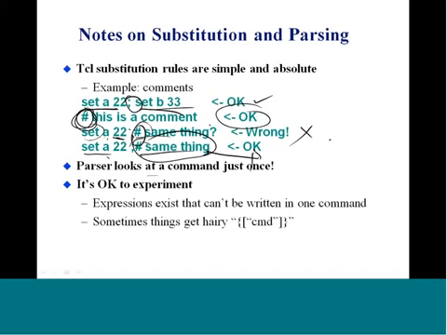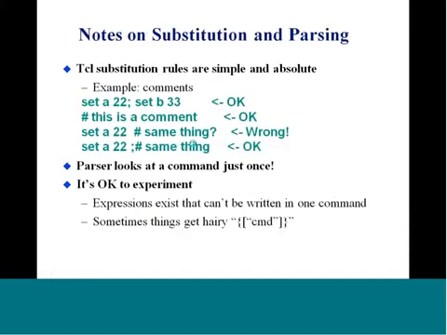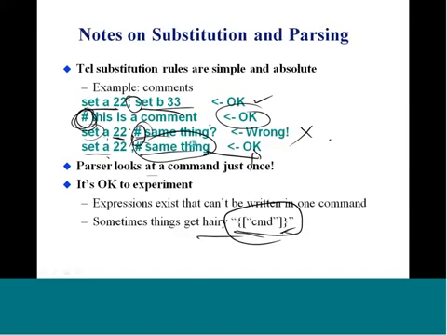Sometimes things get hairy, basically where we put the curly braces with square brackets. So the curly brace essentially is a way, that we saw earlier, to combine words into one word. It prevents the breaks, and then look at the square bracket within basically. So that is to evaluate that expression. So it's a command substitution.